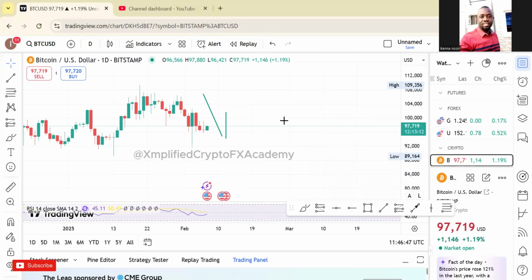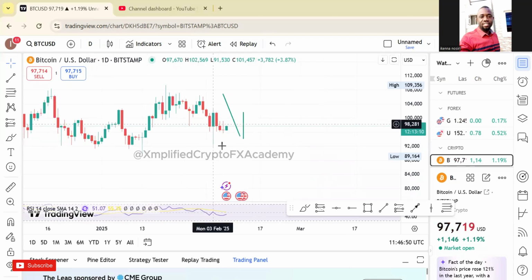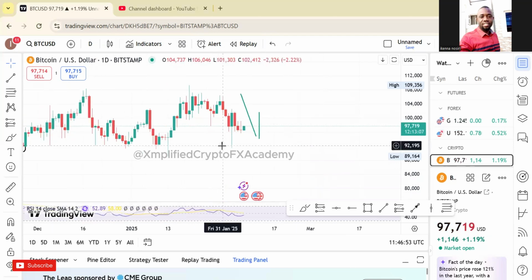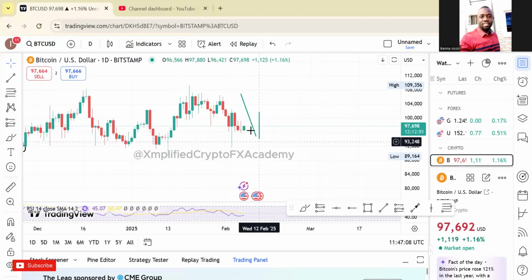When the non-farm payroll value increases, that is for those in forex, though it might affect Bitcoin too. When the number of employees increases, it tends to favor the USD, and any news event that favors the USD affects Bitcoin. So even though the candles are showing us an entry opportunity here, a formation of a morning star, we need to be careful.